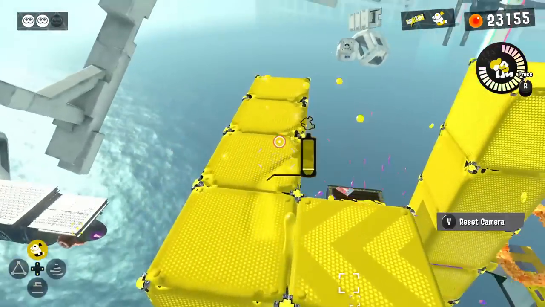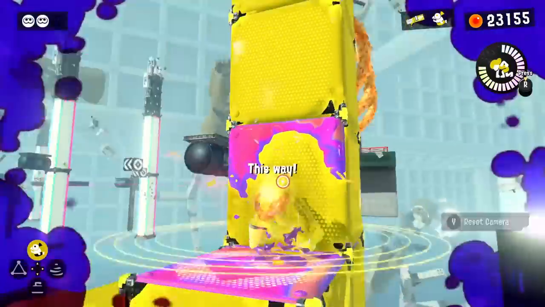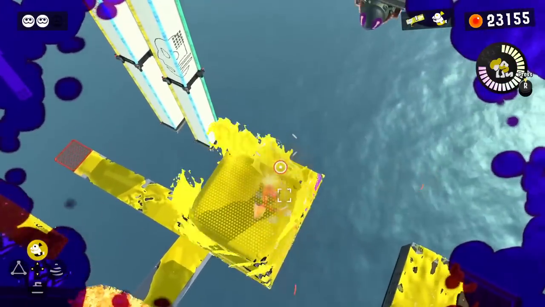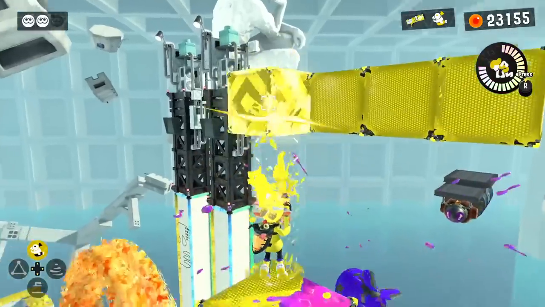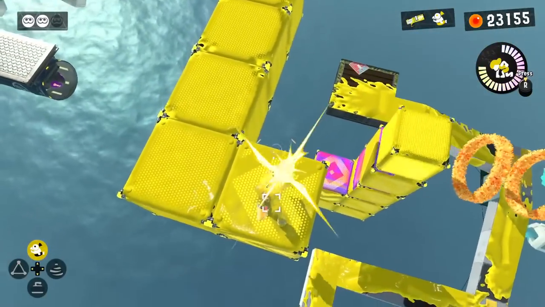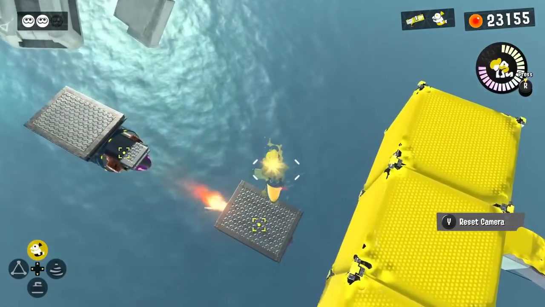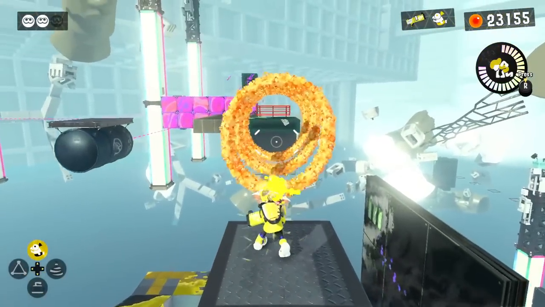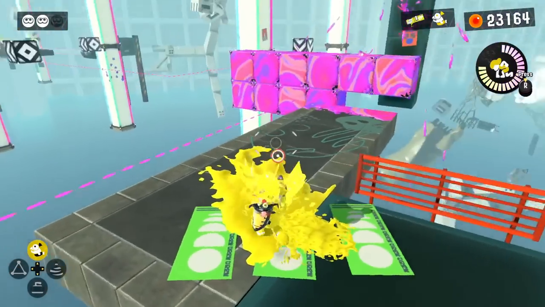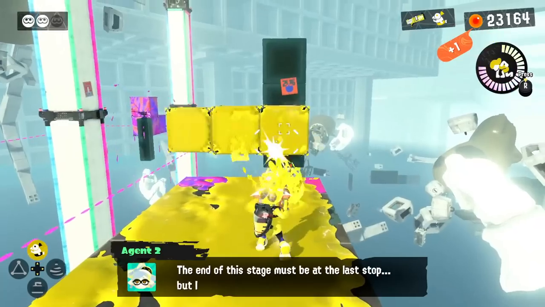I could just stay on top of this thing, and then I guess I, what do I do here? Not that, I'm a little confused on what I do there. Oh, I'm supposed to ride them? Okay, that is so bizarre. I get it now though, I get it. I gotta jump over to this thing, and then just keep hitting this until those retract enough that I can just ride it. And I think, yeah, that's what I have to do. That is something else, isn't it? Okay, then I gotta jump up here. Got that. All aboard the Octo Missile commuter train. There we go.